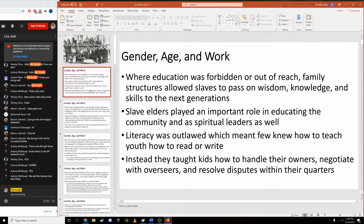And, you know, spiritual leaders could be men or women, but particularly within the family unit, within the household, women played a very significant role in African-American communities. By comparison, in white communities, women typically saw their roles and their legal and property rights reduced in the name of white male patriarchy. But women in African-American communities, both in the North and the South, tended to have a little more equal status in the household as men, particularly in the South, in slave families.